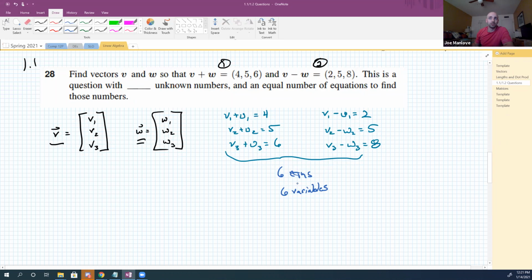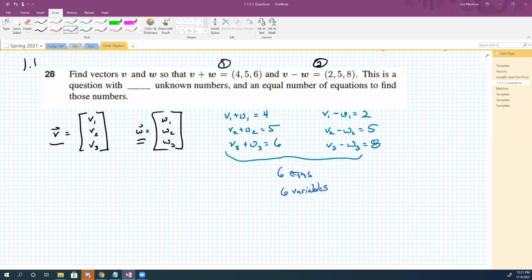How could you solve this? What do you need to do? How do you solve systems of equations? You plug variables in after solving them. So I'd go to the right side equations, solve for v on each of them, and plug those v's in on the other side. Yeah, that's totally legit.